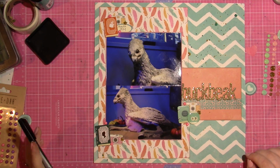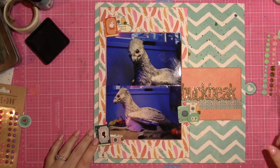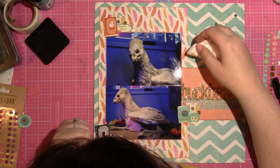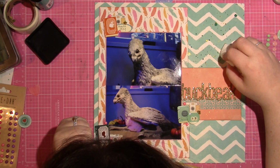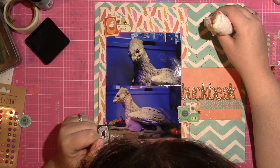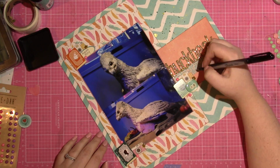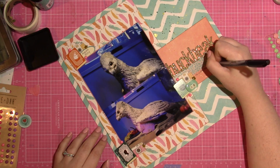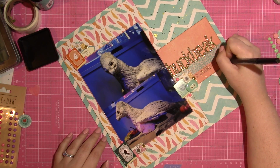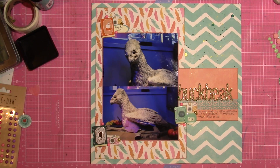I think I'm trying to decide where I want to do my journaling and what I want to journal. I think I do end up putting my journaling on the bottom of that feather piece, but I don't quite remember. I am going to go back and change the title. I thought about just leaving it to say Buckbeak, but I really wanted to put Meeting Buckbeak. So I do go back and pull up the letter stickers so that I can fit Meeting above it, in between the K and the B. I guess I put my journaling underneath the washi tape. I don't have a lot of journaling on this layout, just a couple sentences that say how they put all of his feathers on by hand and how the actual creature itself was huge.